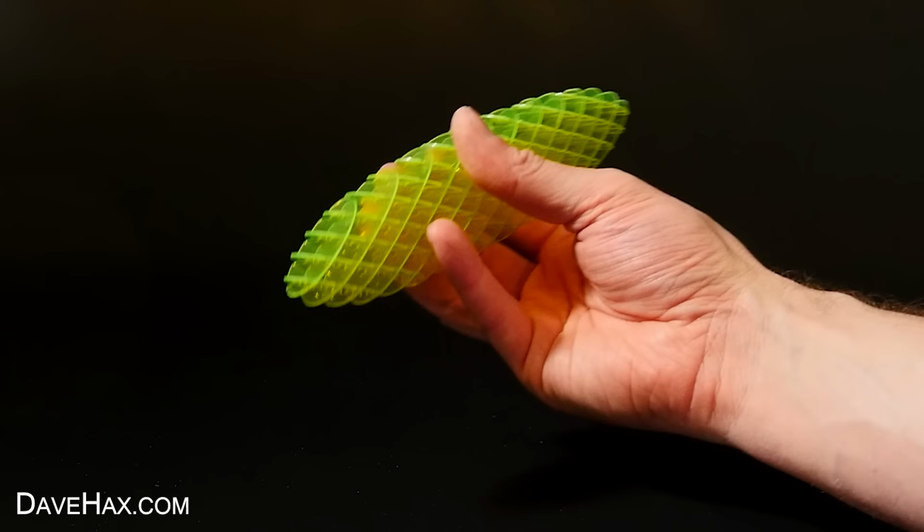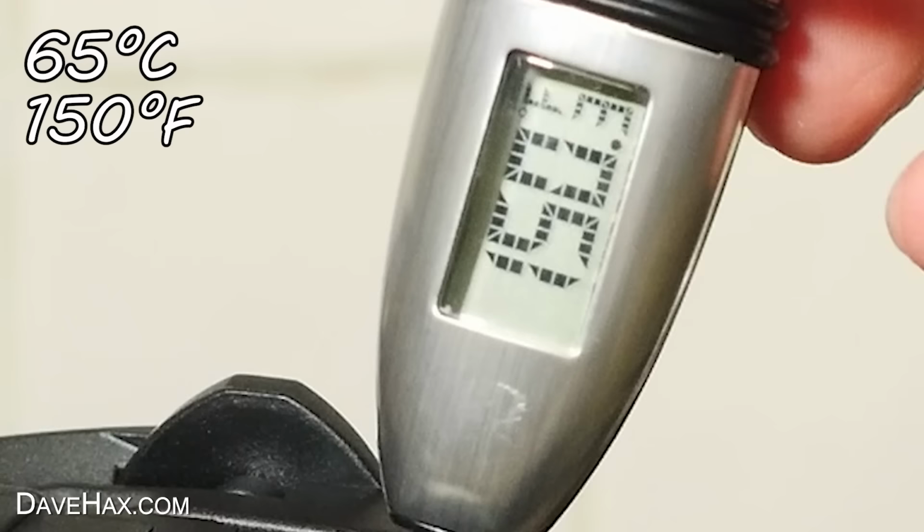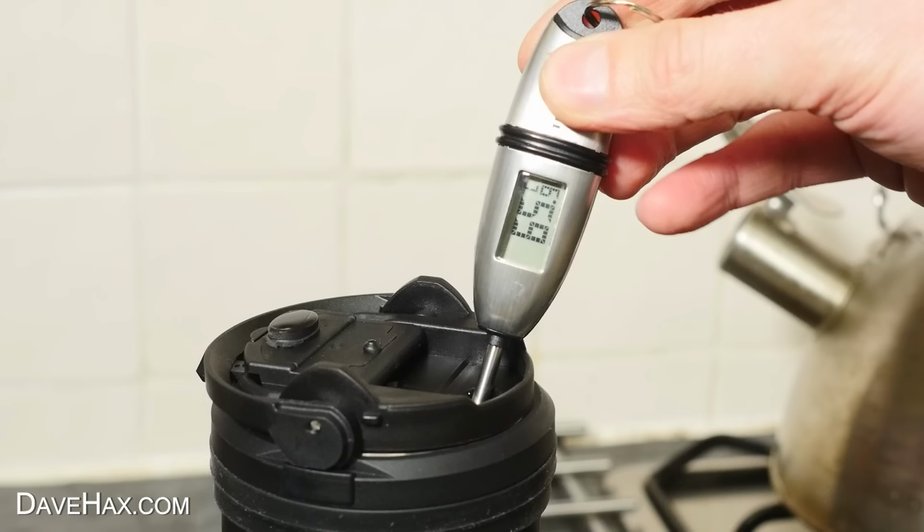But now, it's time to see how well the tumbler has kept our drink hot. I left it for 4 hours, and with a quick temperature check, we can see it's dropped down to 65 degrees C. That's 150 degrees Fahrenheit. That really is pretty good after 4 hours, still nice and hot.